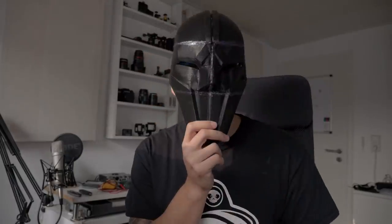Soon it will be Halloween, and I was working on a mask. While I was working on that mask, I thought, why don't you start filming? I downloaded this mask from Thingiverse. It's a Sith mask from Star Wars Knights of the Old Republic.